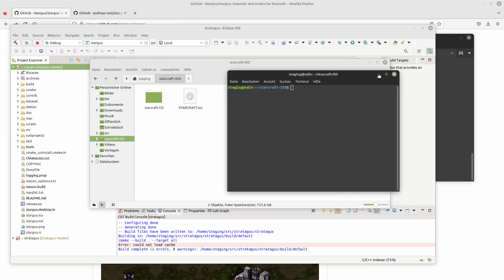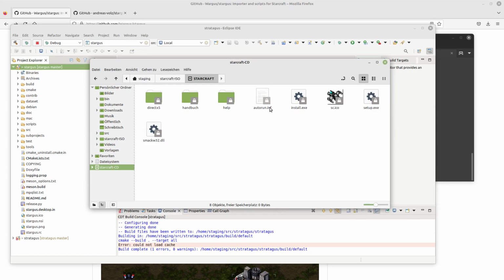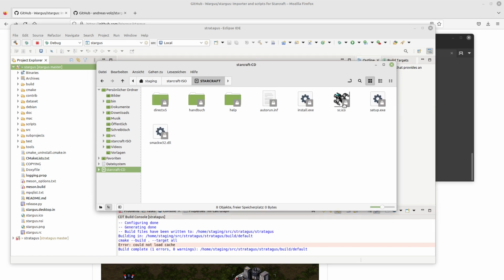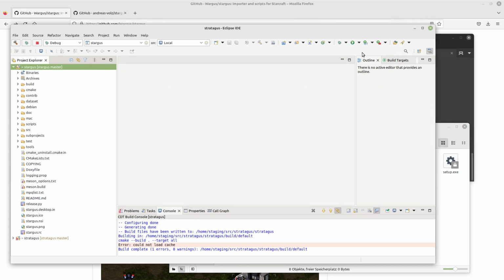So now I just mount it locally, Starcraft CD -o loop. So now it's possible to find it here. And now I hope that it works to import it.